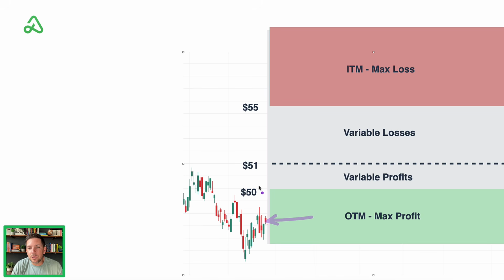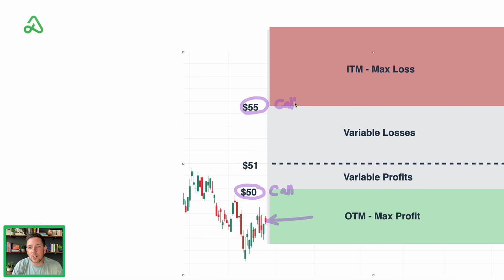So if you thought the stock was going to stop moving up, or not go too much higher, or go the opposite direction, it doesn't always have to reverse, it just basically doesn't go beyond your lines in the sand, then what you would do is sell the 50 strike call. So here you would sell this call option, okay? And then you would buy the 55 strike call option in this case.